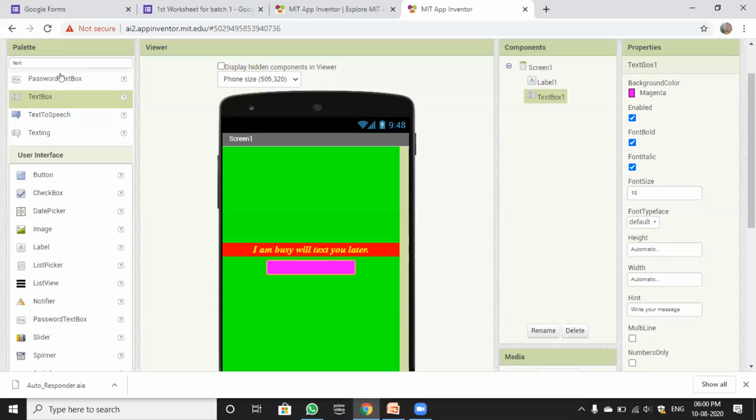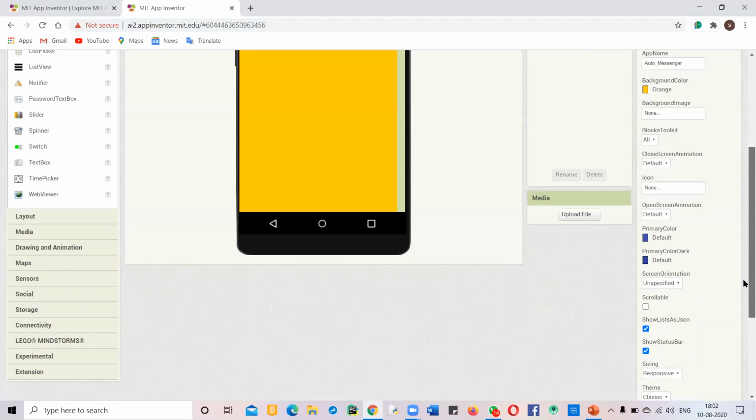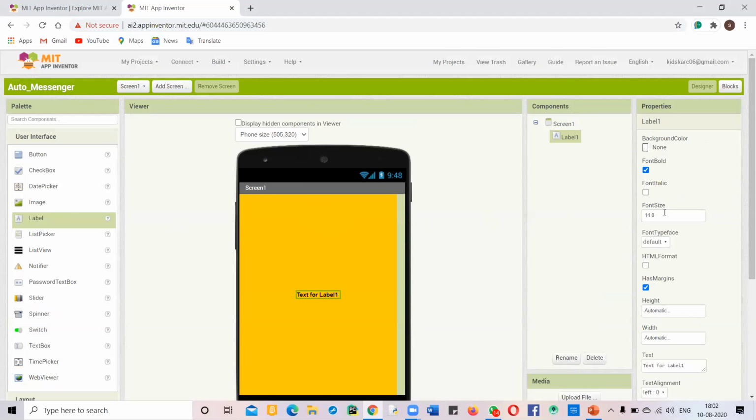Okay, so I am now doing the designing part. I will just change the properties of the screen. You know this. Yesterday we have done the label. It is used for adding text or headings. So we will do font bold to make it bold.